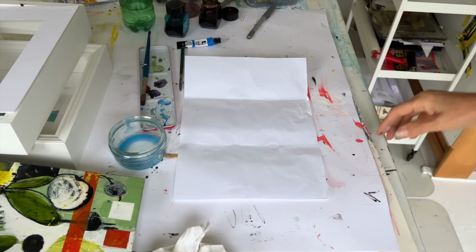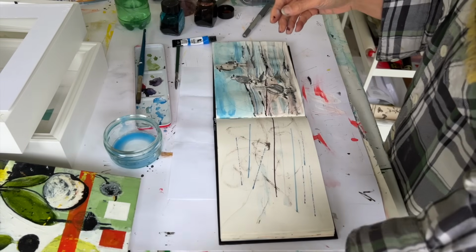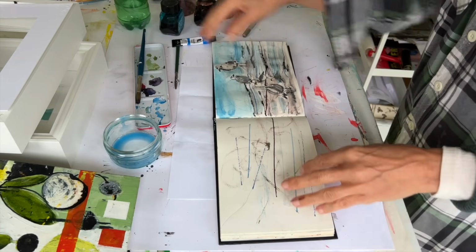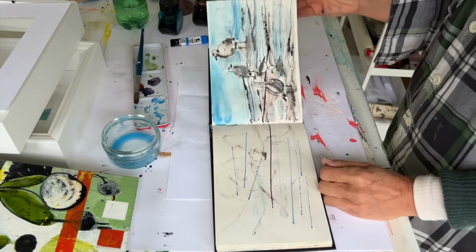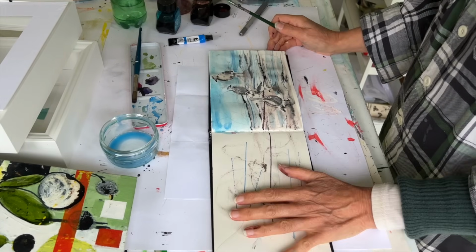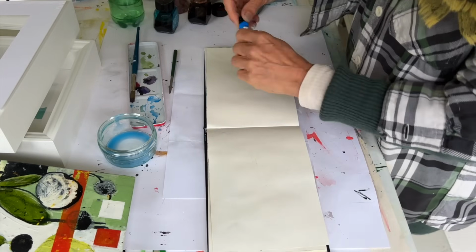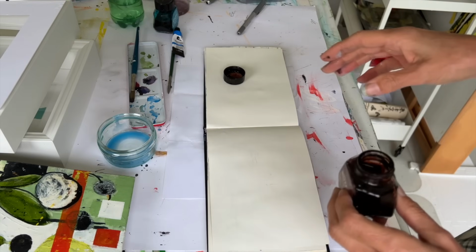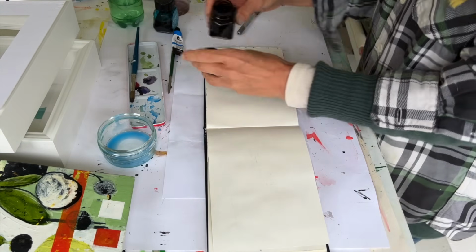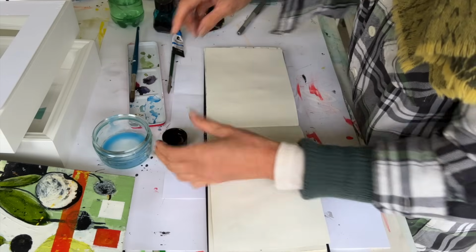I'll film using the technical pen. I cannot believe my camera has just shut down and I've filmed all this loading of the pen to get to this point. So take 2. I'll do it all over again. I can't believe that. Are we running? It is running. I don't know why. It might be because I dropped the whole thing earlier. I hope it's not going to play up.